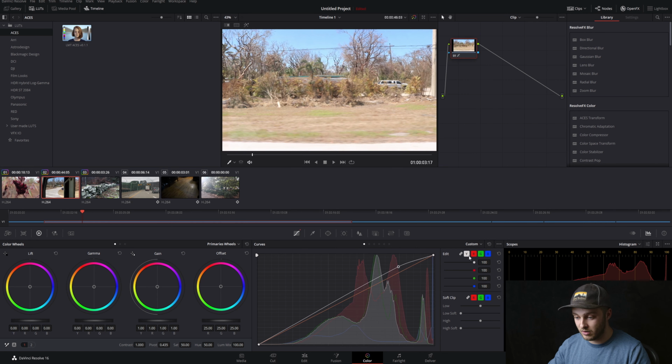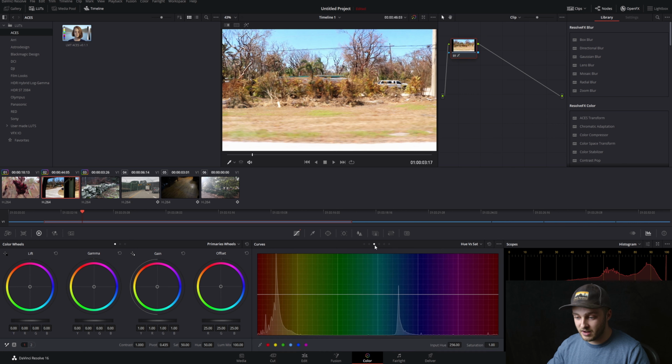So we'll grab all of our colors here, and we'll make sure that our highlights are higher and our shadows are lower. And you can see on this one, that actually really made a difference right away. If we turn that off, it looks pretty flat, and then it gets really punchy, really fast. Definitely easier to see what you're looking at with this contrasty S-curve applied.